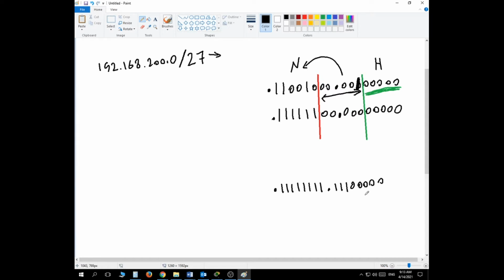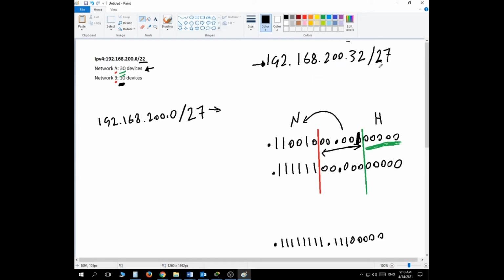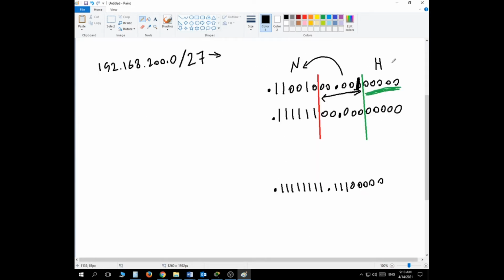Now remember, this is a subnet. This is coming from this 27, not this 27 to be specific, from this 27. Now the IP address itself is going to be 200, which is basically 11001000, and then 1, and then 5 zeros.